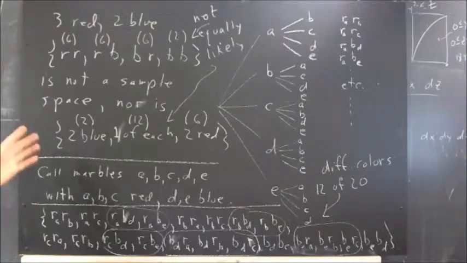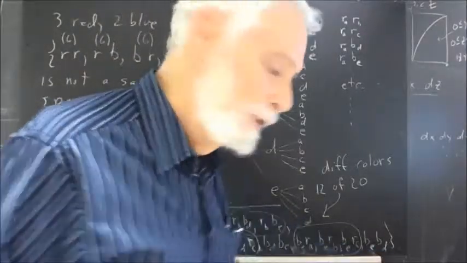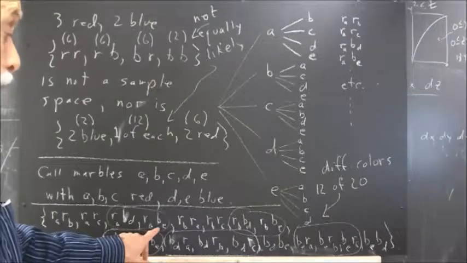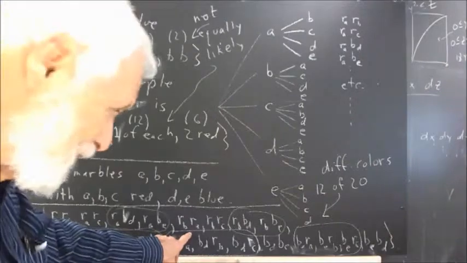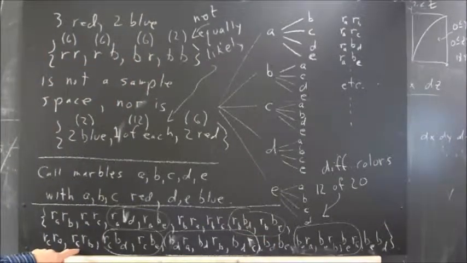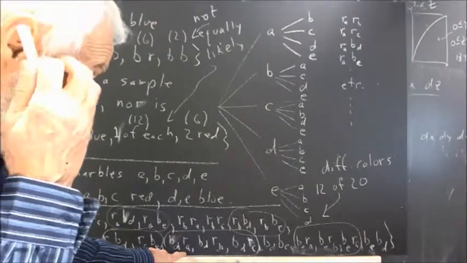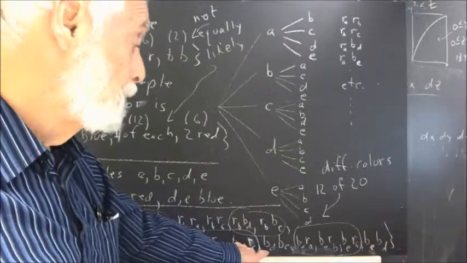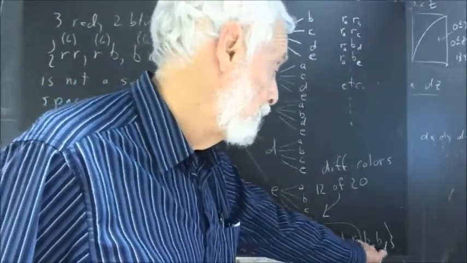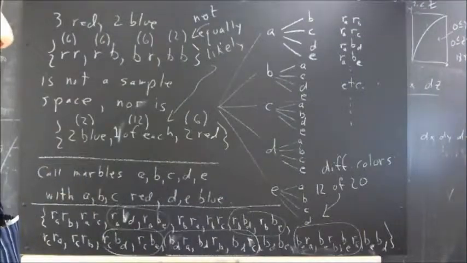Okay? Now, having done that, we could write out the sample space. Here it is, from red A, red B, down through blue E, blue D. And I'll take just a second and read that. Red A, red B, red A, red C, red A, blue D, red A, blue E, red B, red A, red B, red C, red B, blue D, red B, blue E. Red C, red A, red C, red B, red C, blue D, red C, blue E, blue D, red A, blue D, red B, blue D, red C, blue D, blue E, blue E, red A, blue E, red B, blue E, red C, blue E, blue D. Those will be what you get if you follow this scheme and list them in the order of the tree that I've written here.